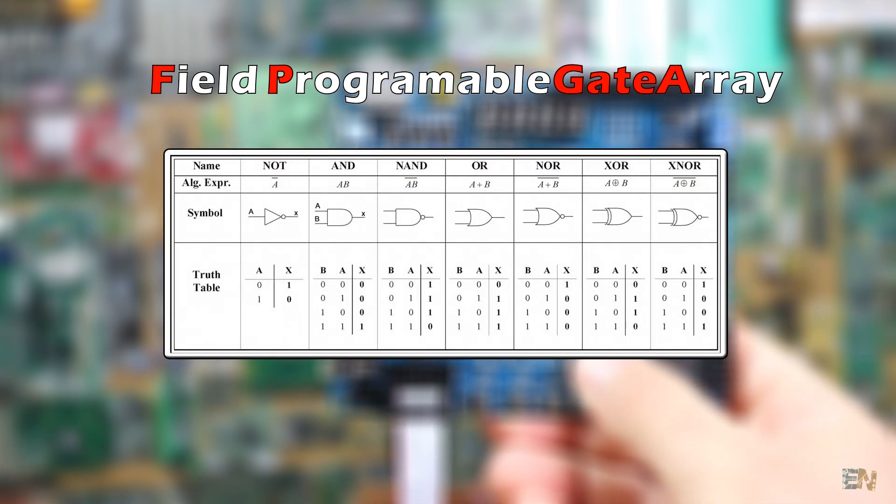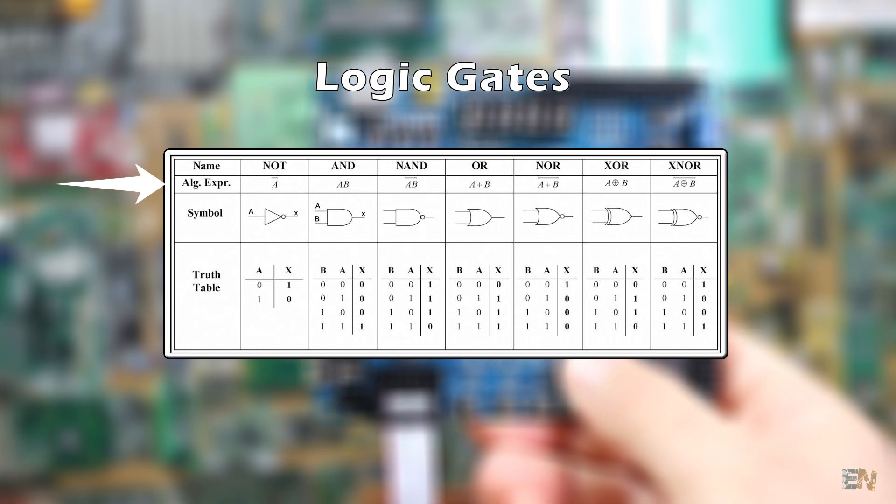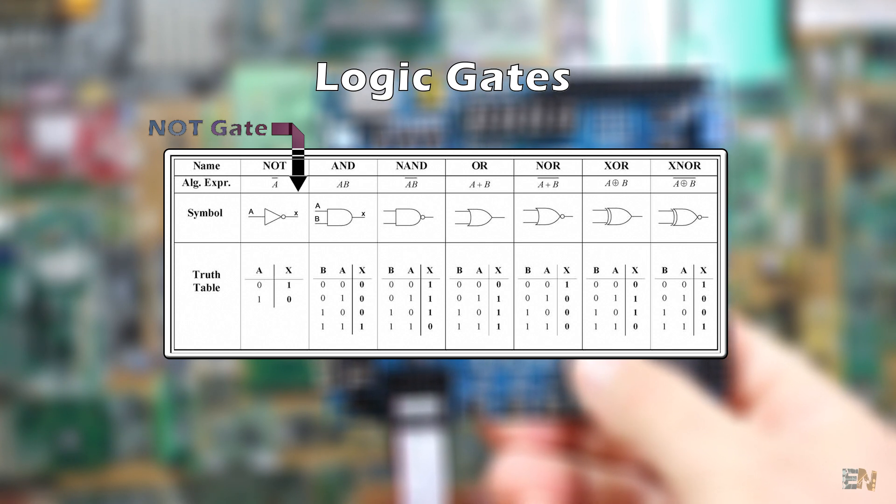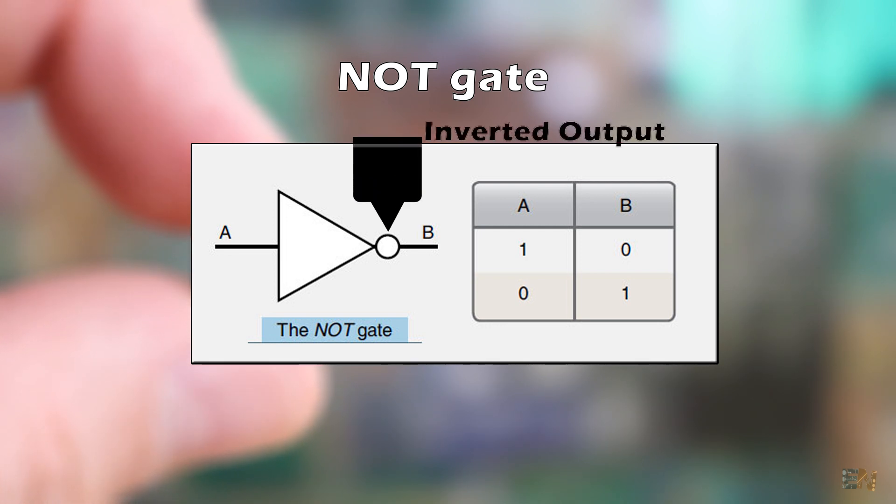Here we have a table of the most common logic gates. This will be the name of the gate, how we write the function of that gate on paper, the symbol and the truth table. The most simple is the NOT gate, or sometimes called inverting gate. The output of this module is inverted to the input. Each time you see a circle at the output of any gate or a bar on top of the logic function, that means that the gate is inverted.